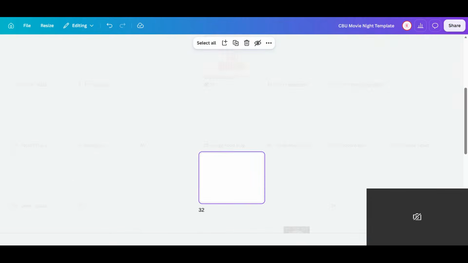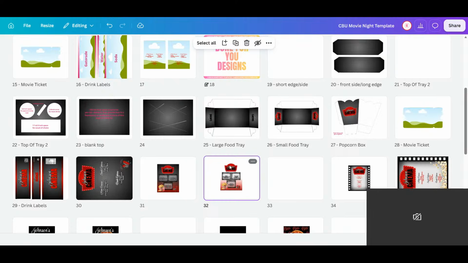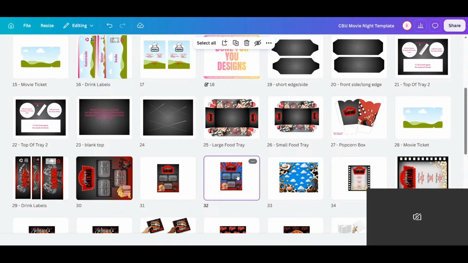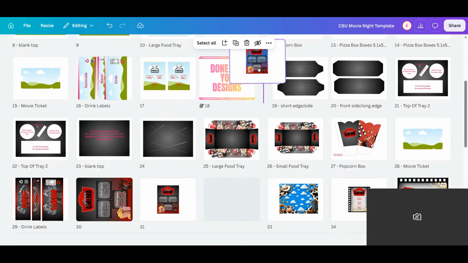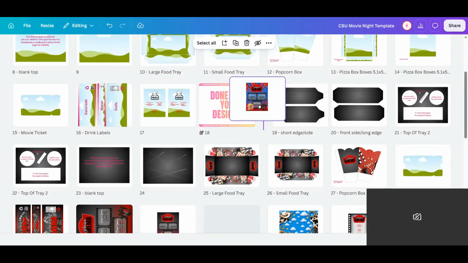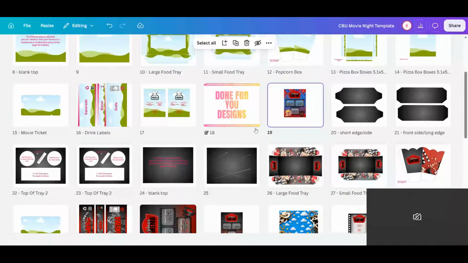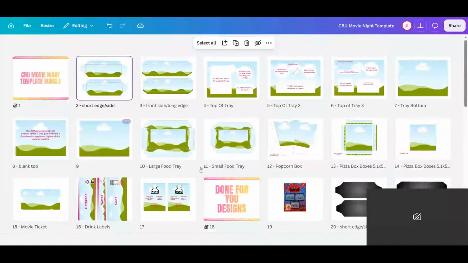So let's go here. I'm gonna add it here. Let's do our duplicates.